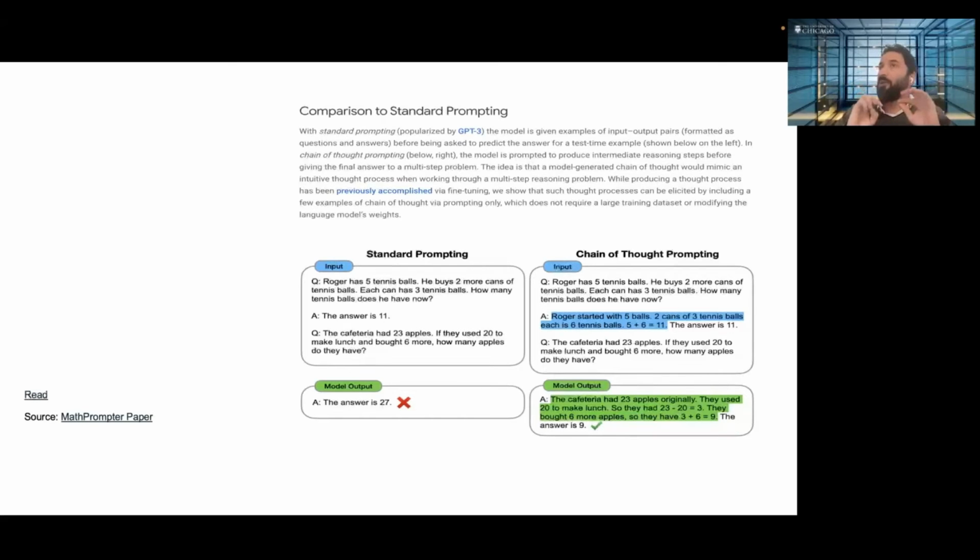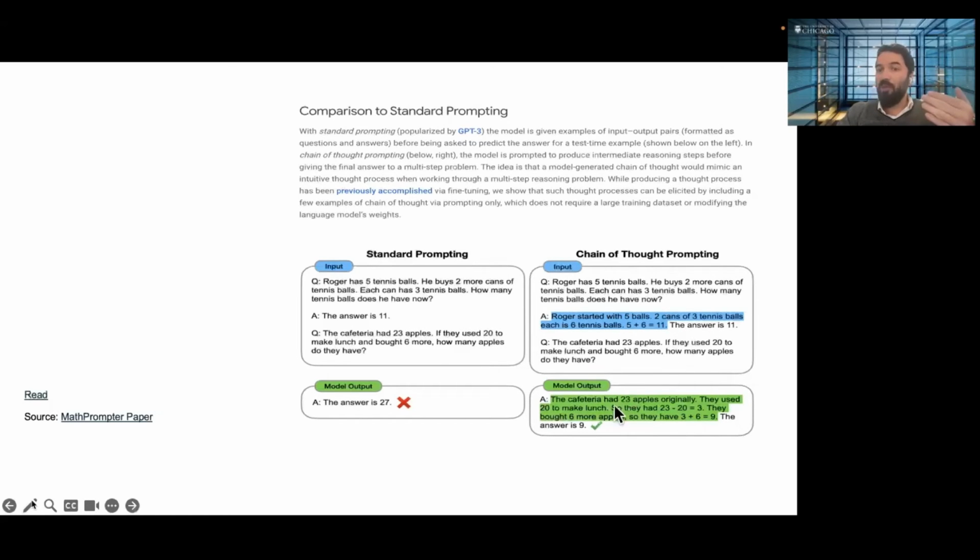All the baby needs is guidance. But this guidance may not be straightforward. For example, look at the left one. Roger has 5 tennis balls. He buys 2 more cans of tennis balls. Each can has 3 tennis balls. How many tennis balls does he have now? Well, 5 tennis balls, 2 more cans, and each can has 3. 6 plus 5, it's 11, right? And I tell the baby, without explaining how I came up with 11, it's 11. Versus I explain to the baby, look, Roger started with 5 balls and he bought 2 cans and each can is 3. So first let me calculate the total number of balls coming from 2 cans. It's 6. Then I need to add that 6 to the existing number to get 11.